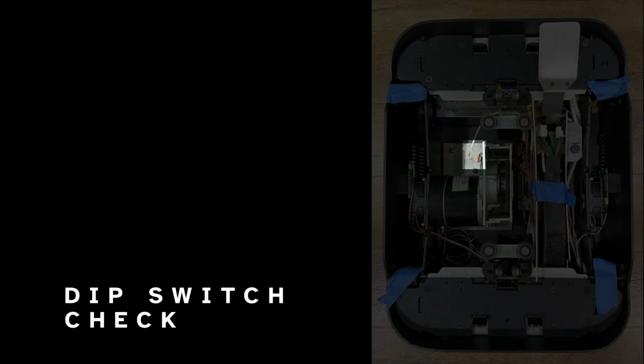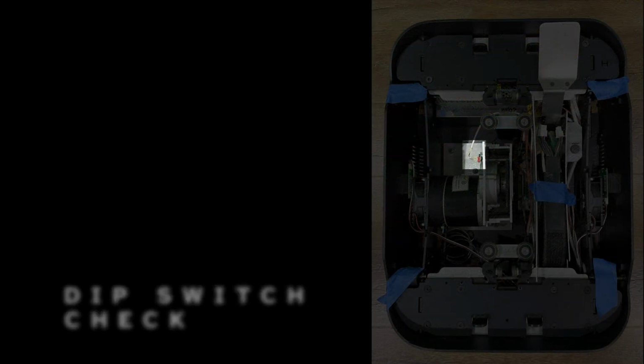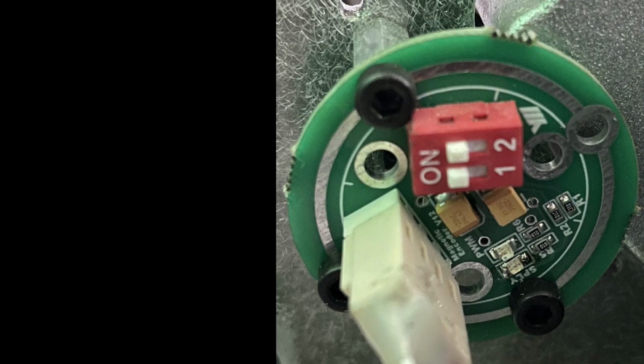Mine was correct. Then you want to check the dip switches and make sure that both of them are switched to on. The switch itself might be a different color from red. At least one other user's was blue, but mine was red. So you want to make sure that all the pitch rollers are in place if it wasn't taped. At least one customer had a unit rolling around. It was hidden under the tab where the cable is.